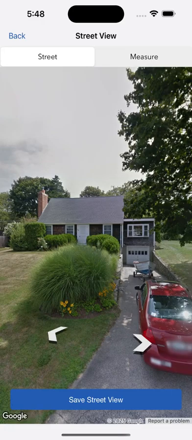Having a good Street View photo makes it nice and easy for your employees to find the right house when they're navigating to a job. Now let's take a look at the satellite and measuring tools. We could go back to the customer, toggle to satellite, and click back in, but while we're already in the map view, I can just tap the measure shortcut at the top to head right there.